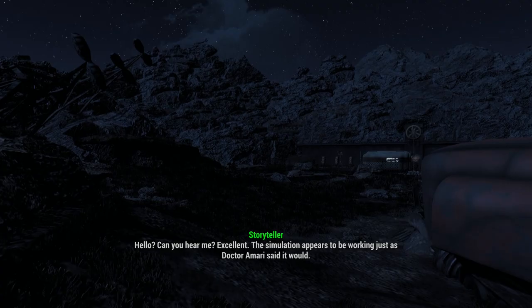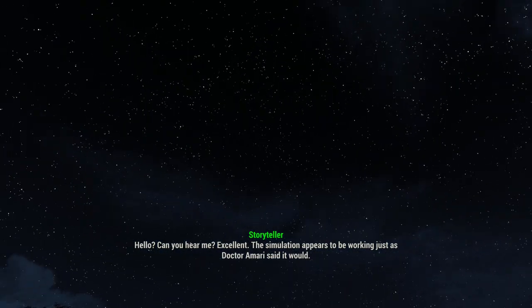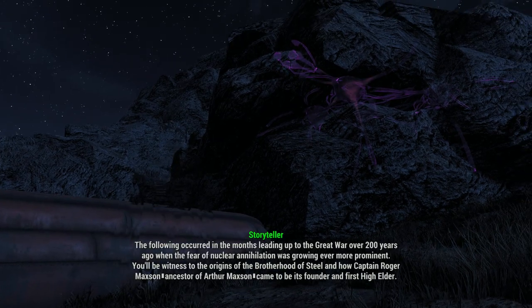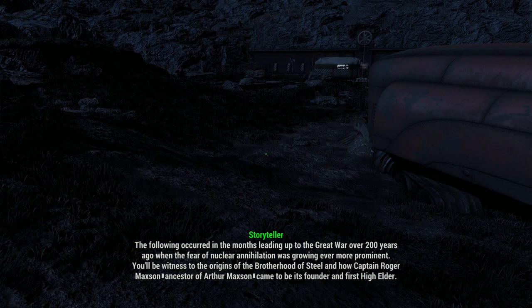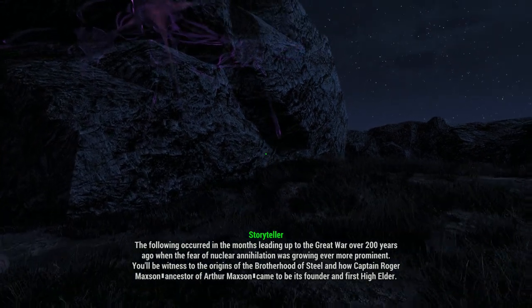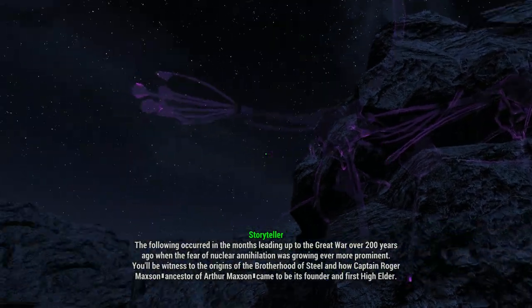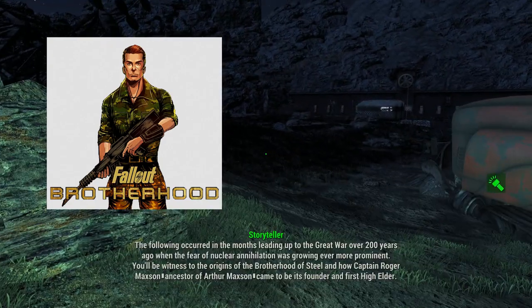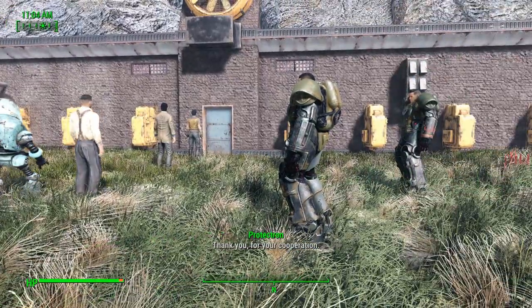Blah blah blah. So once we enter the pod, we find ourselves in the digital world where we cannot switch to third person, or do anything except follow those pink navigation fingers and view the events. It took me a while to remember, but it's actually like it was in Kellogg's memories. And here we have the chance to see the story of Captain Roger Maxson, the founder of the Brotherhood of Steel.